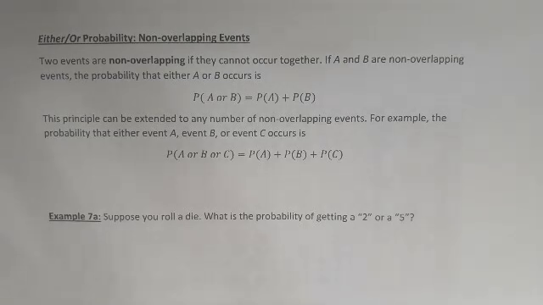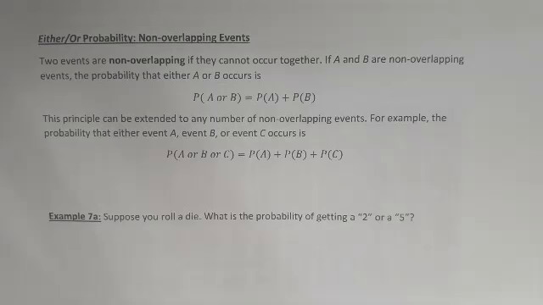So if we think about things, you're going to roll a die. What is the probability of getting a 2 or a 5? You're not going to get a 2 and a 5 at the same time. And that might seem like a silly thing to say. But when we get to the next example, there will be some examples where they can occur at the same time. And so it might add a little bit of context to what I'm trying to say. But this is with non-overlapping events. We just add them together. We add the probability of one to the other, and we get a larger probability. It is more likely to happen if we do this, right?